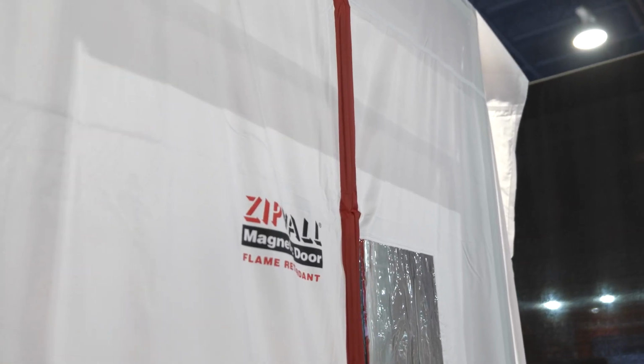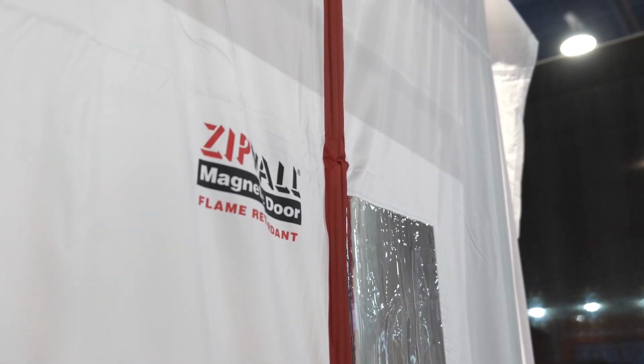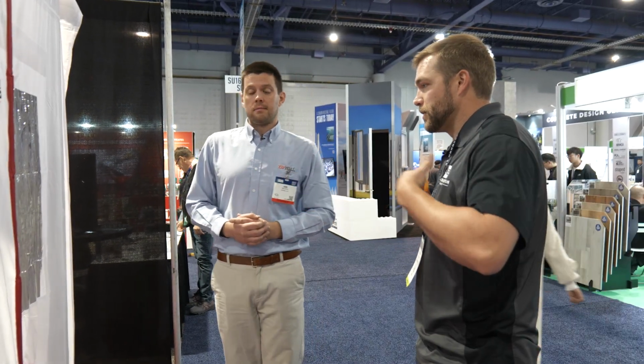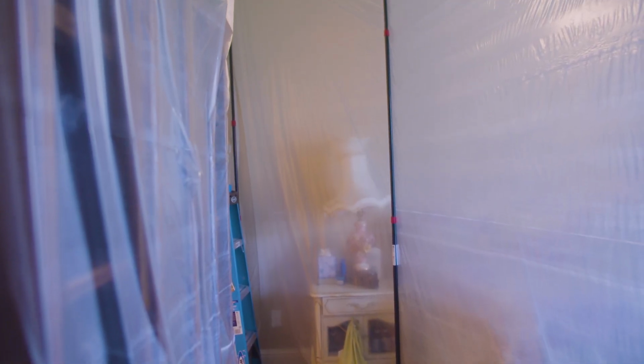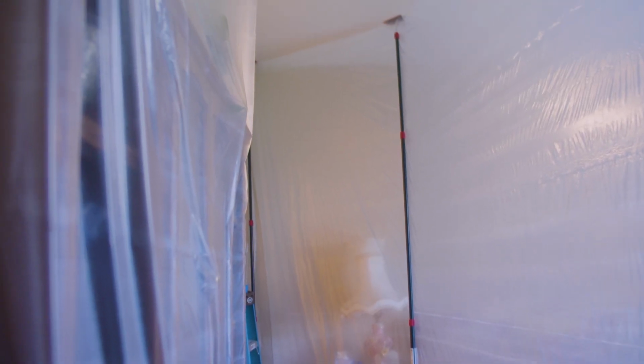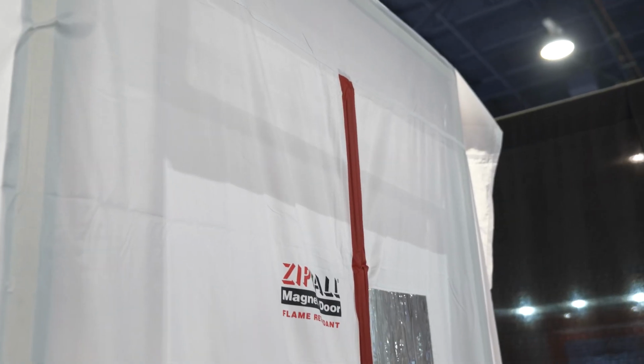I'm looking here too. It says flame retardant? Absolutely, yep. So for anybody that's doing any healthcare work, for example, government, education, right? Sometimes they require that healthcare spec, or the flame retardant spec rather. So it fits those types of jobs as well. I can only imagine the security a homeowner must feel. I mean, especially with what we do, knowing that the area that's being partitioned off is protected even further, right? Absolutely. Not only dust, but now flame and heat. Absolutely, absolutely. That's really cool.